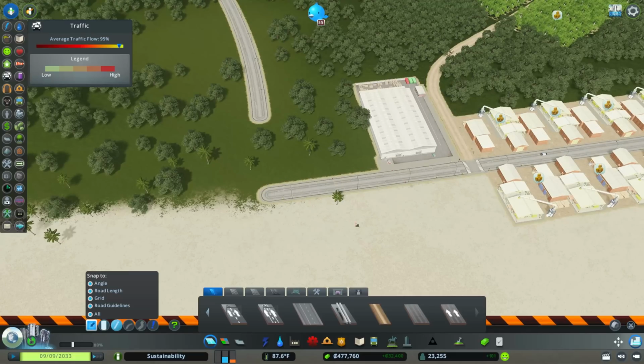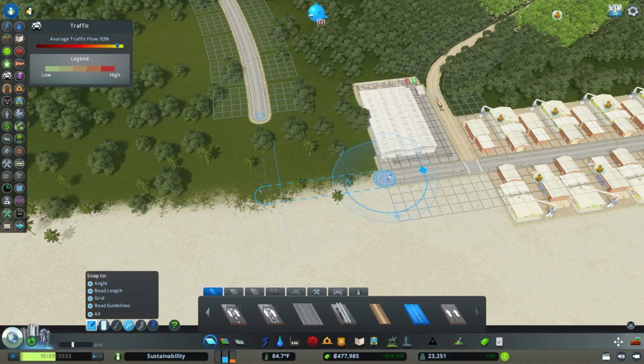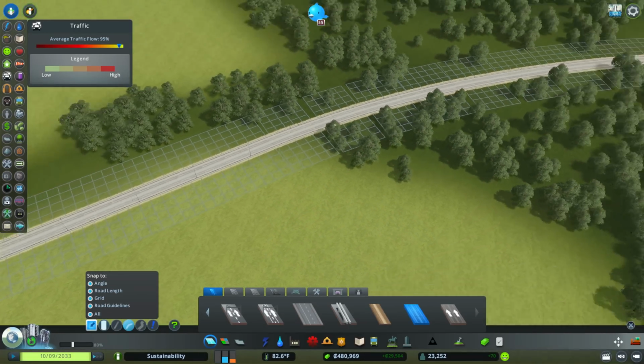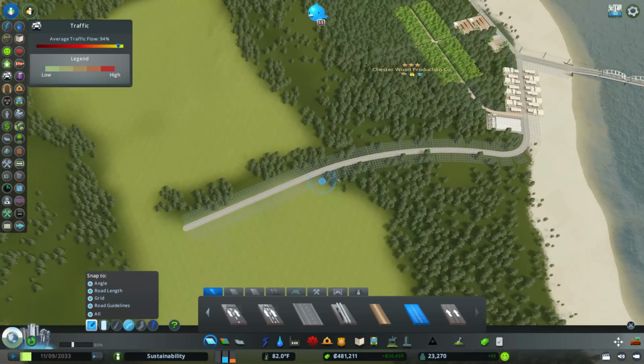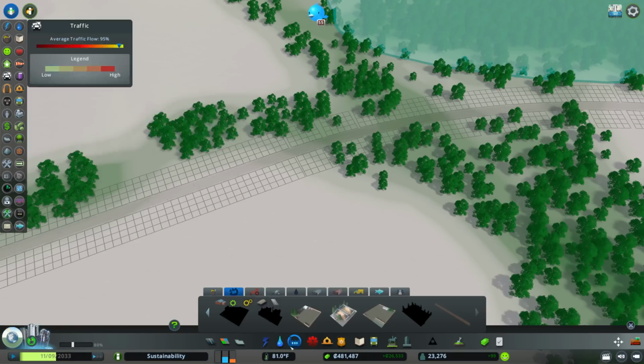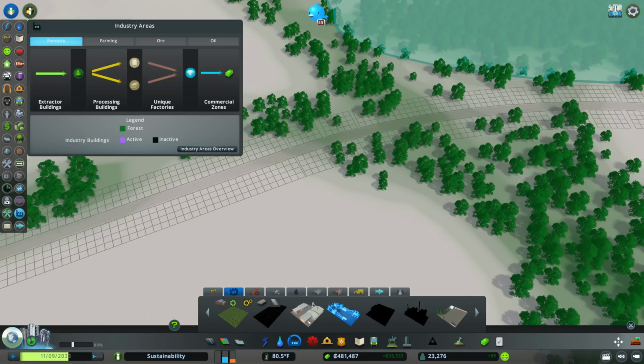And then I'm gonna have a nice sweeping curve here. Better for semis and things of that nature to have those sweeping turns. And then we'll just have that right out here. So this is not the most efficient layout in the world. They're going to be taking these goods to this cul-de-sac back here and processing them. But it's a great way for me to not pollute the forest.